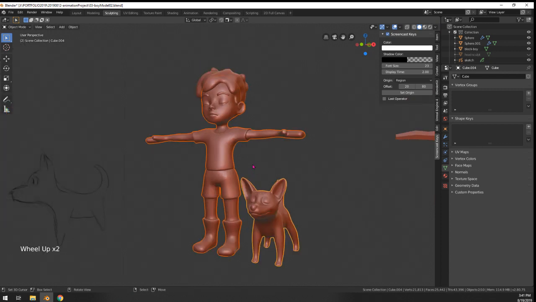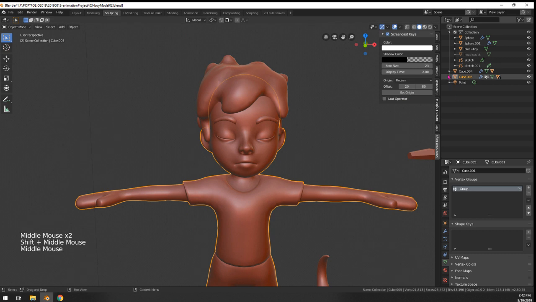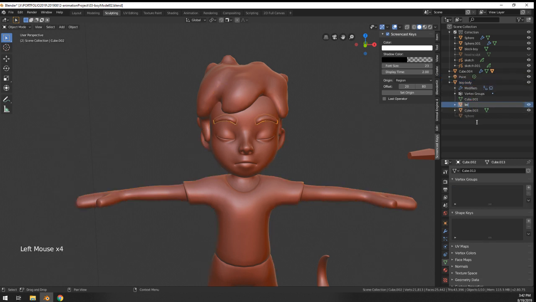Maybe for the last 15 minutes, let me give you a very valuable lesson, and that is naming. If you go to our outliner here, everything's called cube or something. I'm gonna call this boy body. Then we have a cube here. These are our boy eyebrows. Another cube here. It's our boy hair, but that's still our block.